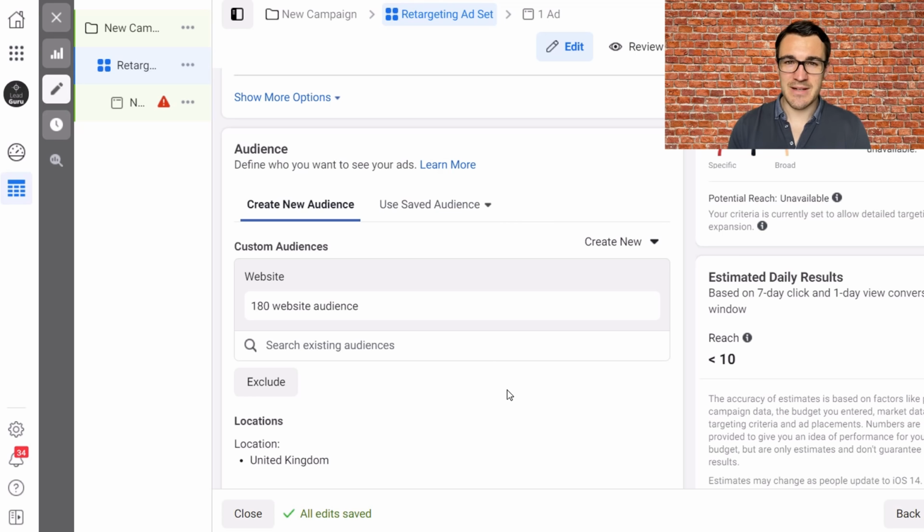Previously, Facebook was absolutely fantastic at working out who within that audience was most likely to purchase, become a lead, whatever it is that we're retargeting for. Facebook's still very, very good at doing that, much better than basically every other advertising platform. But the power with which it can do that has decreased, and that's what's showing up. So that's why we're seeing retargeting ad sets, retargeting campaigns perform worse.